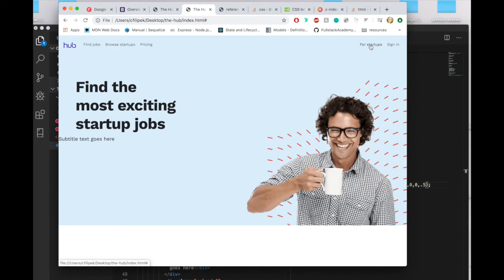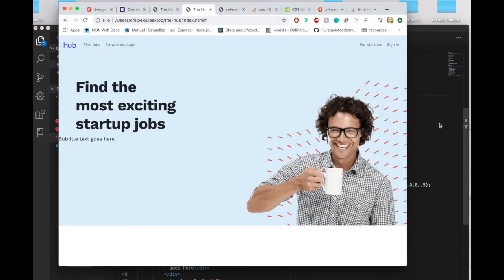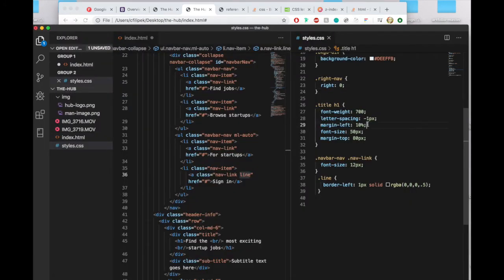I just grabbed the color of this and looked it up in inspect. Did I save this? Yes. We have the line class there, we have line here. Sometimes it's like, what is going on? We're definitely on the right. Let's try it on nav-item.